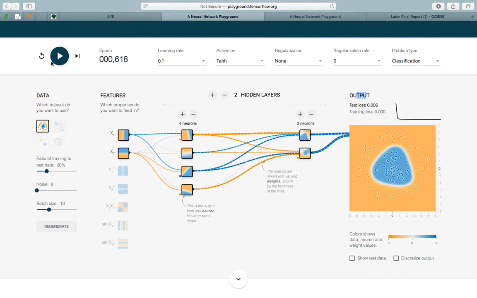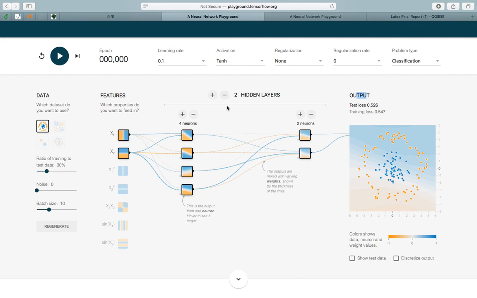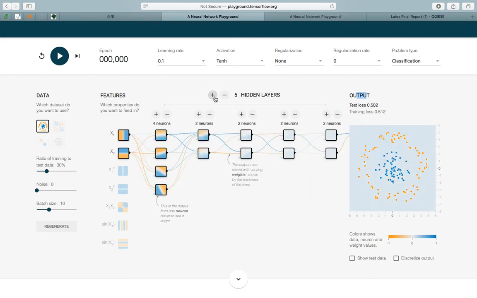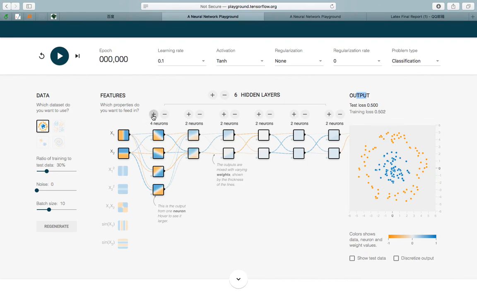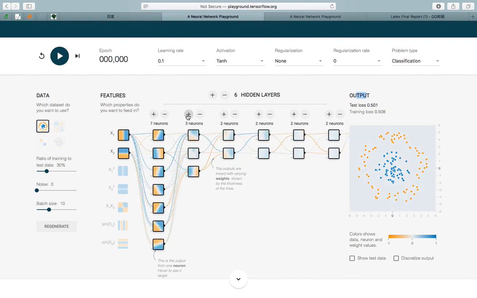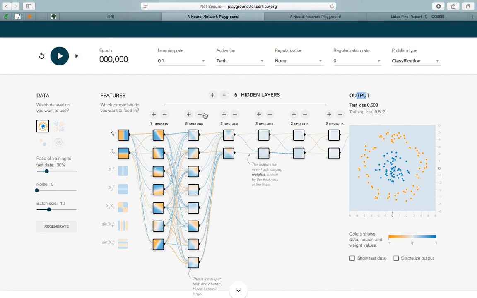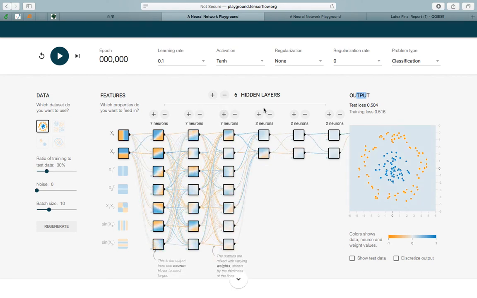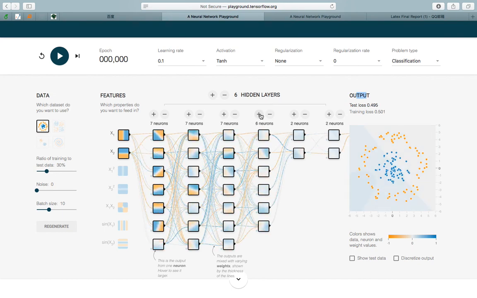And if you increase, I'm increasing to six hidden layers with seven neurons each.